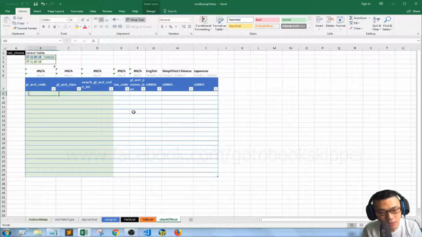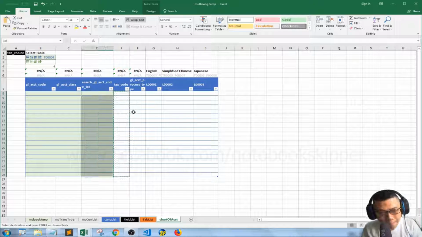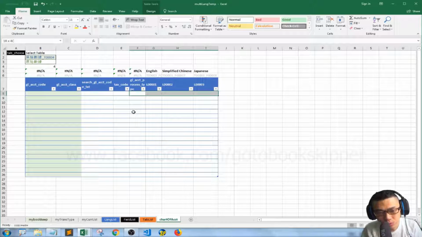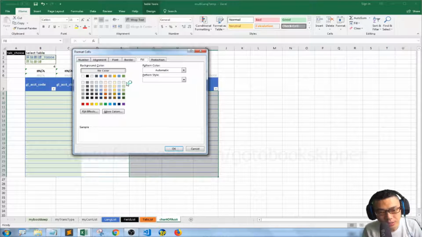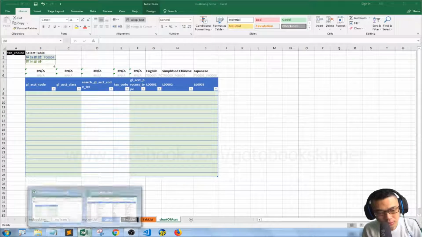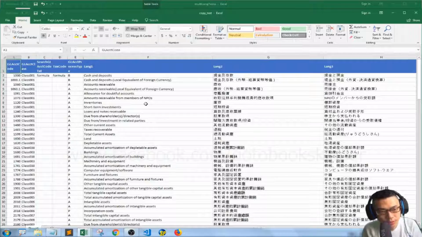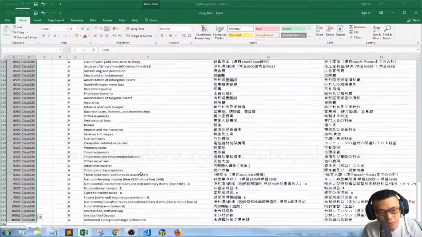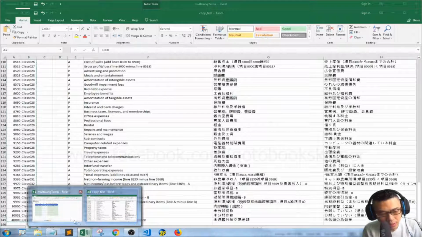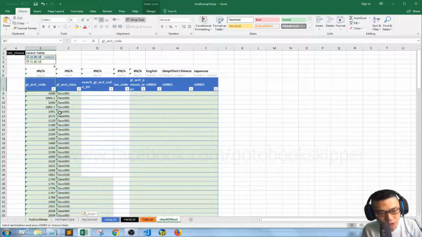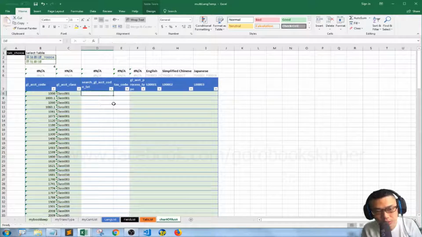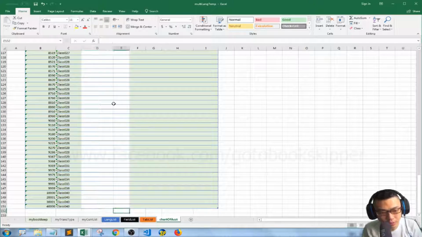Copy this, the account code, class, and this one should be white. These two. And this one should be green because we're going to manually type the data. Alright, so let me grab the stuff here. I'm not sure if I can do control. Oh no, because I'm recording. Let's get back. Just fill in the stuff. Right click, paste special. Alright, just make sure everything is white.